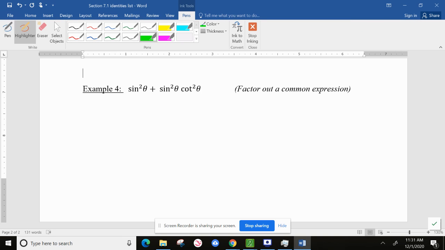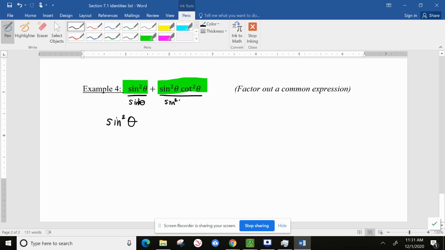I hope you will see that both of them contain a sine squared. So when you're learning algebra 2, algebra 1, those kinds of algebraic techniques to factor out, this would mean that sine squared is a common factor of both these terms. So that's what we want to do. We want to factor it out and see what's left over after we do that. Technically, when you factor, you are dividing both terms by that greatest common factor.